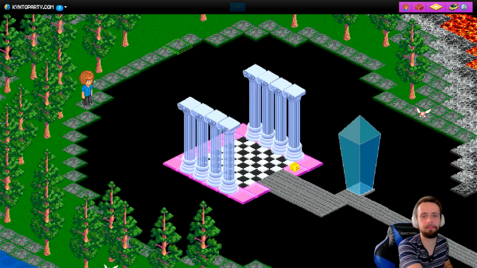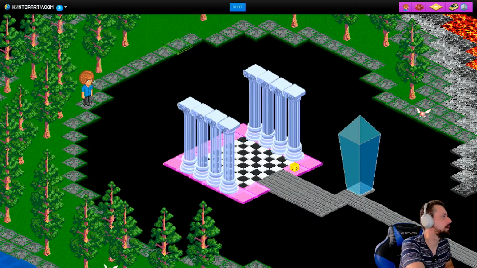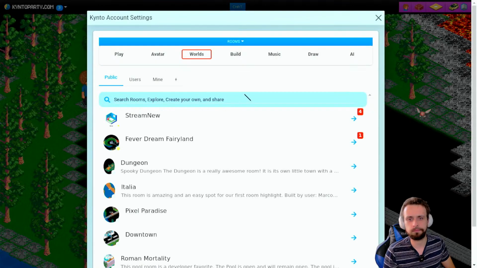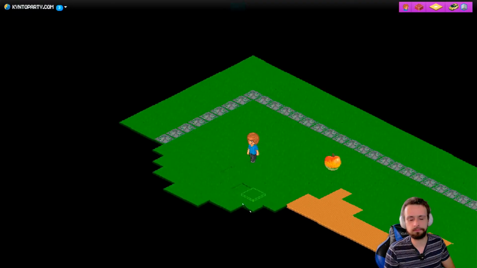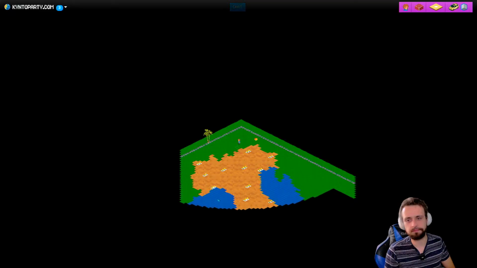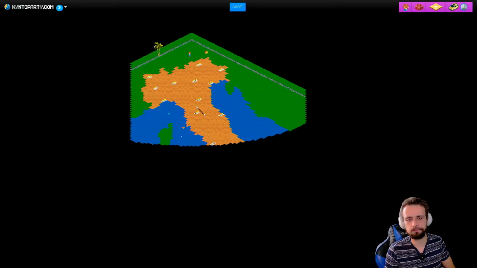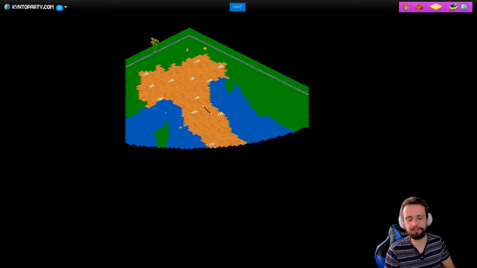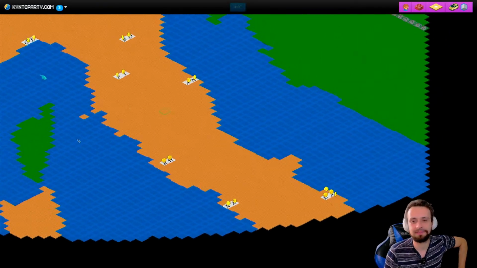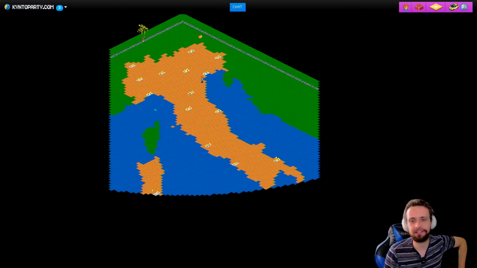All right, let's see where we're at in our build. And is there any other cool rooms I want to show you? Someone built the entire map of Italy. Well, let's get it to render in a circle. There you go. Oh, Pathfinder just shut out because it's so many tiles and I just clicked an inch distance away. There we go. It's on the Steam Deck, so there he goes.